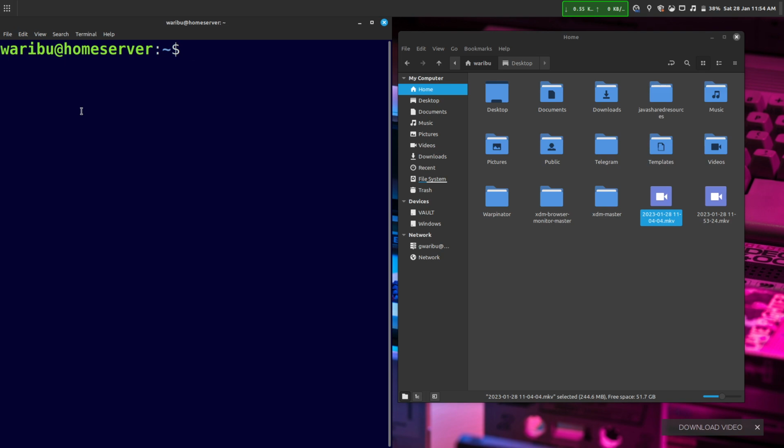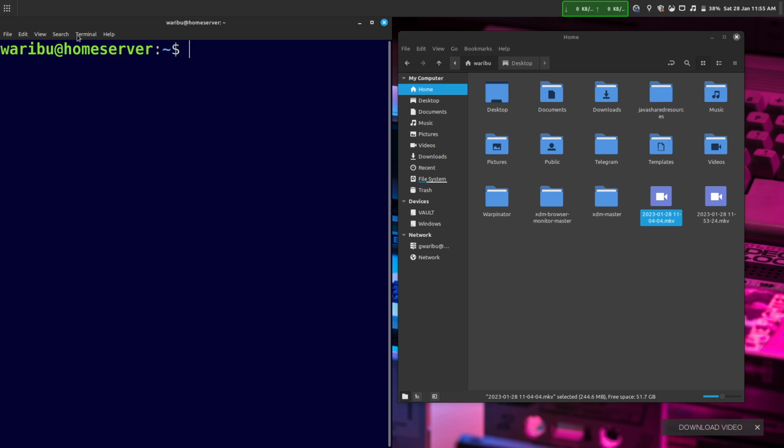Okay, so we will begin with knowing that on the left, this is what we call a terminal. Mostly in Linux based or Unix based operating systems, we have a terminal, or in a Mac we have bash, zsh, and what happens here is we write the commands here.